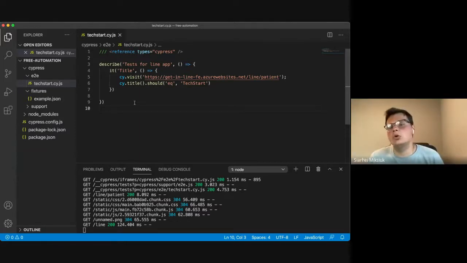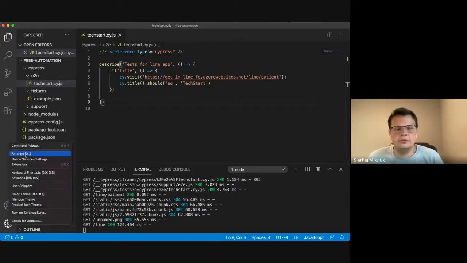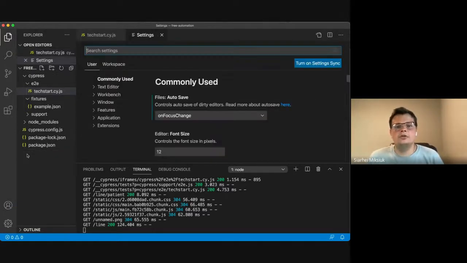So that means your code is not saved yet. You can fix it in two ways. First one is just click Control S, or Command S on the Mac. Or you can go to the settings icon in the bottom left corner, settings, and here will be autosave.